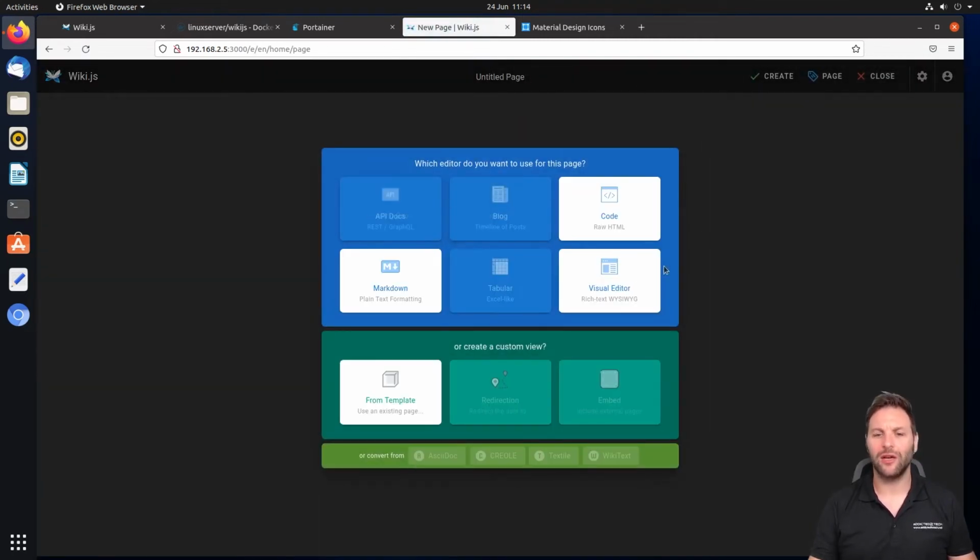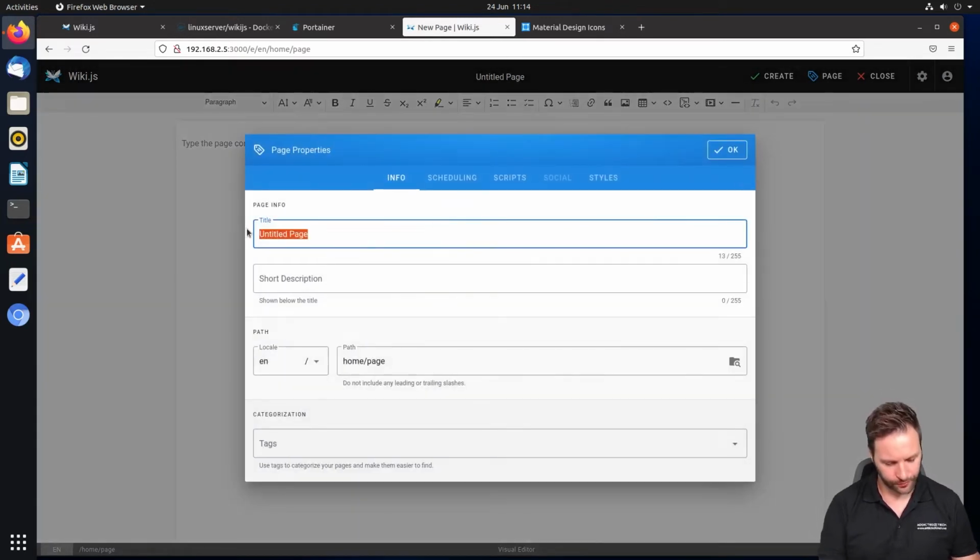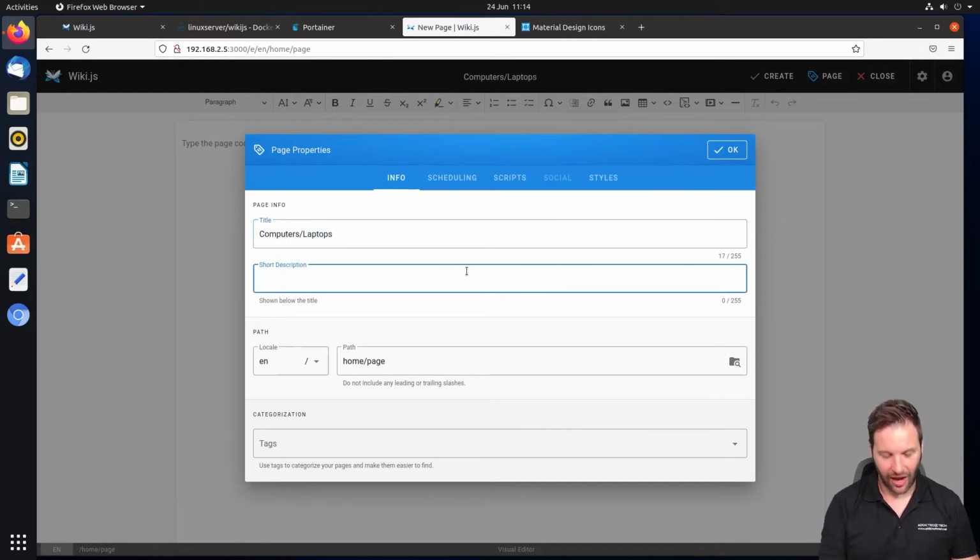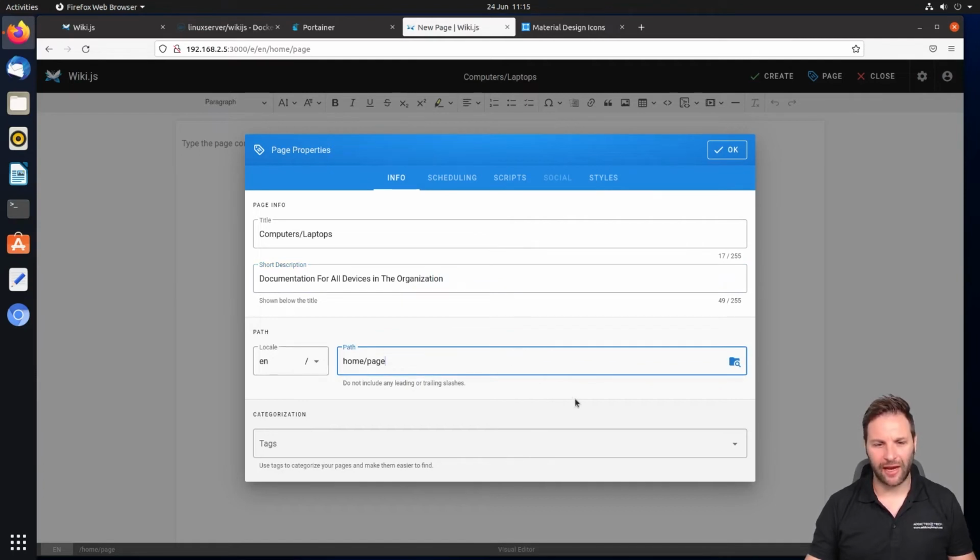So under create a page, we're going to use Visual Editor again, and we're going to give it a title, and we're going to give it a description. And there you are. So it's got our home and then /page, which we set before.